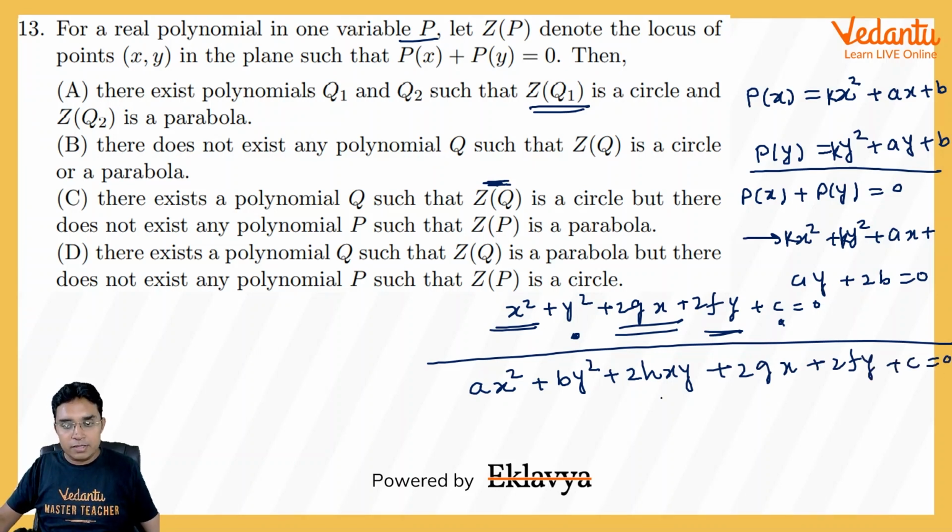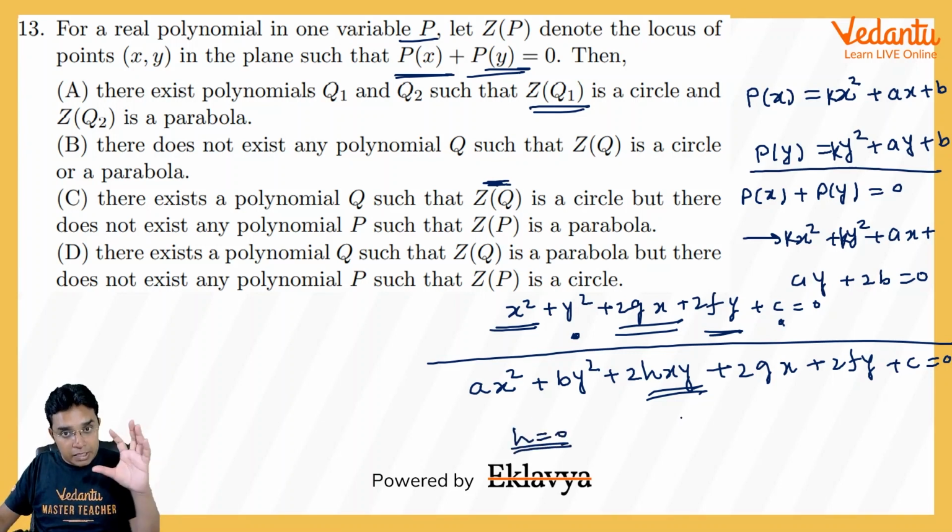So what we notice here is that there is a term in which x and y are coming together. So if that is so, I think px plus py will not be able to give you the terms where x and y are together. One more thing, even if you think that maybe h was 0, suppose that h was 0, but do you know there is a condition in that parabola that h square is equal to ab. H square is equal to ab is the condition in the parabola.